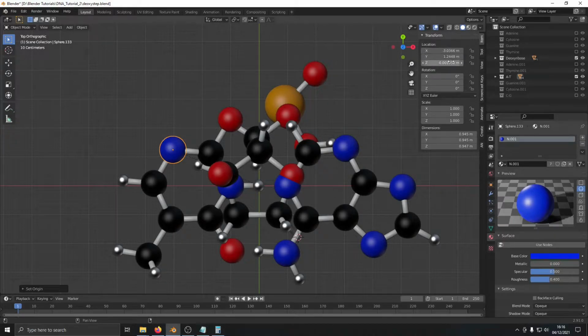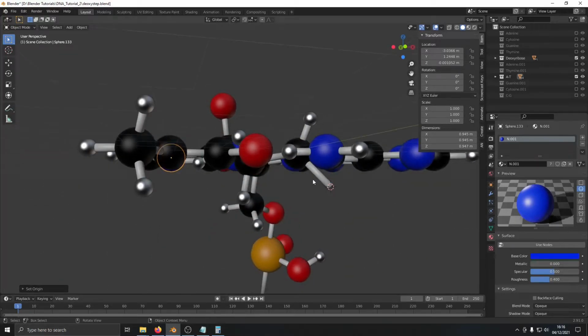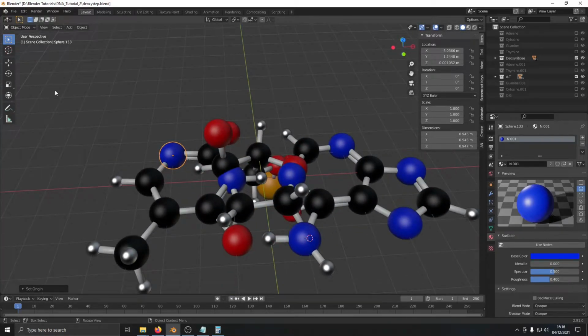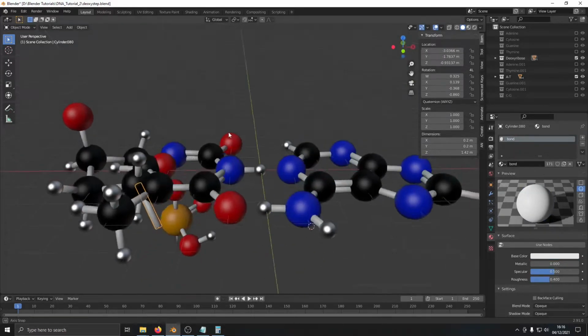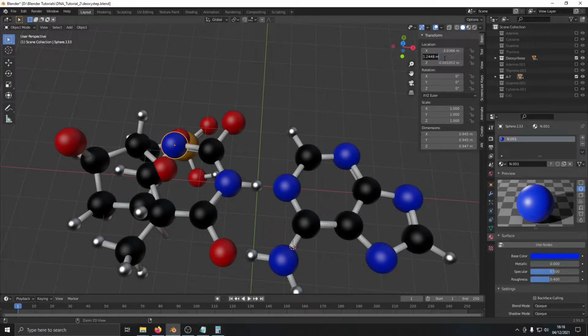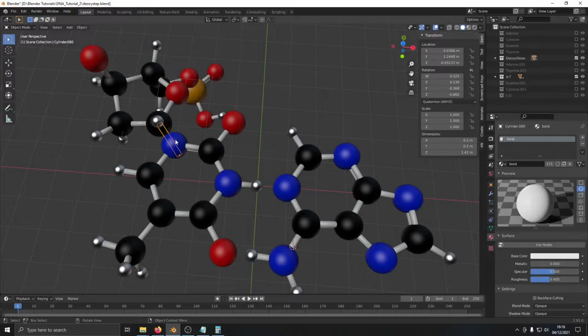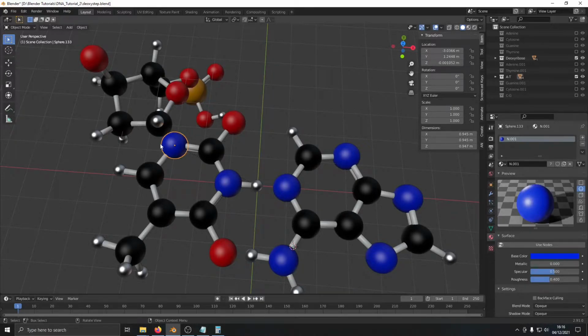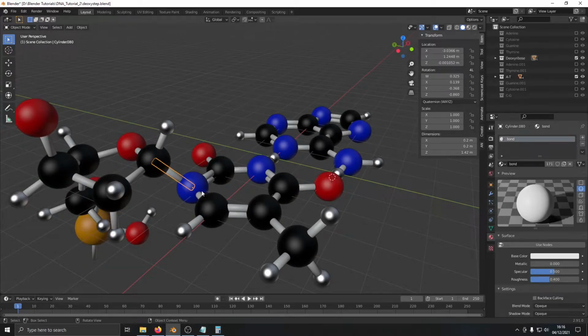So now we can copy and paste this information into the end bond that we were looking at before, and then that will move the deoxyribose sugar into the right position. Now, unfortunately, for some reason, you can't copy all three components at once. You have to do them one at a time, which is a bit annoying. It doesn't take too long, just copying and pasting this information in. There we go. So now this is bonded, if you like, to the right position.